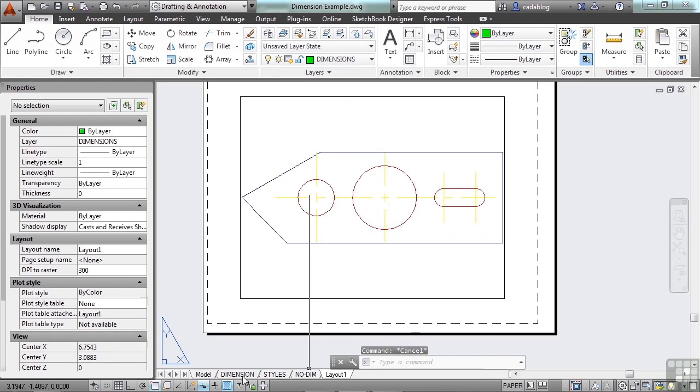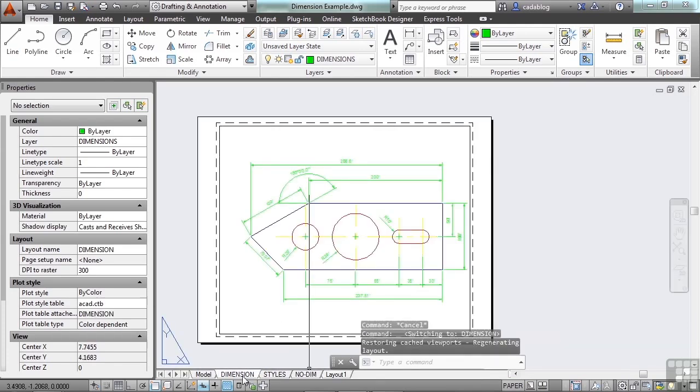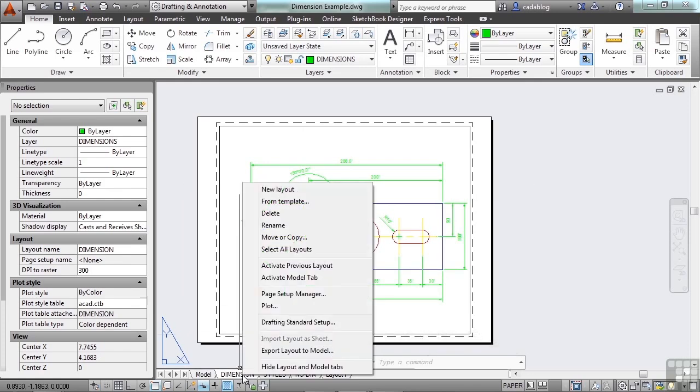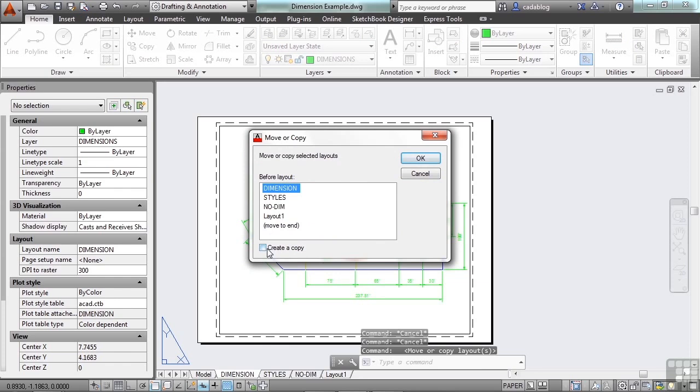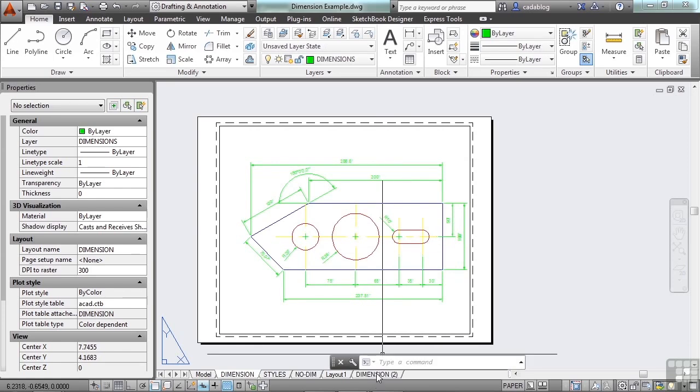Now, one thing you can do, if you come down to a tab, let's look at this one that has all the dimensions on it, right-click on it, and we showed you how to do a new layout, but you can also copy a layout. If you hit Move or Copy, and select the Create a Copy option, let's move it to the end, and it called it Dimension 2.